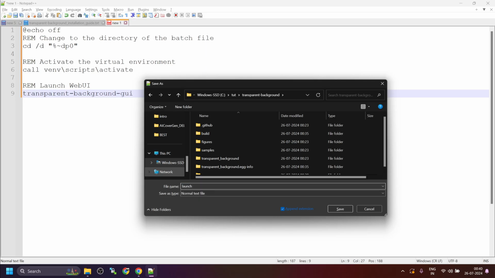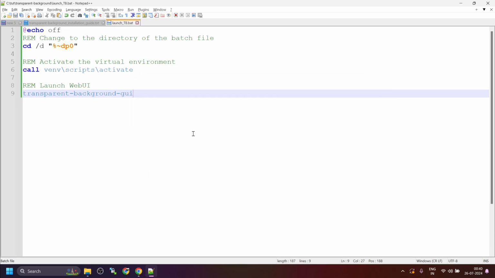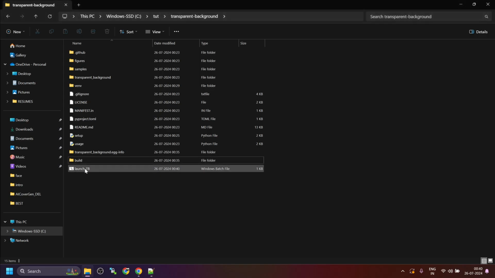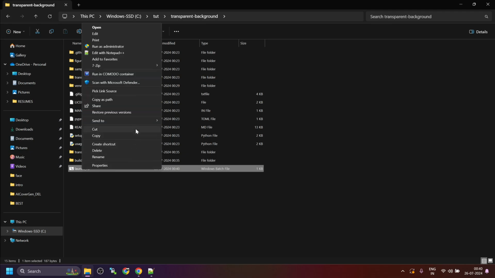Maybe launch underscore transparent background dot bat. So you can give it any name. Just make sure it ends in the extension of .bat and save this. And then you can close it. Now each time you can double click this file to launch, or you can create a shortcut on the desktop.